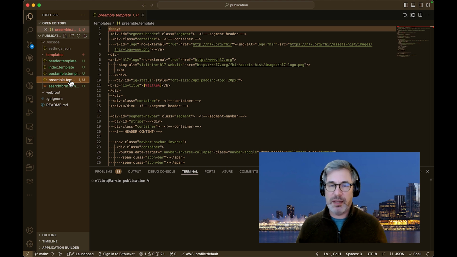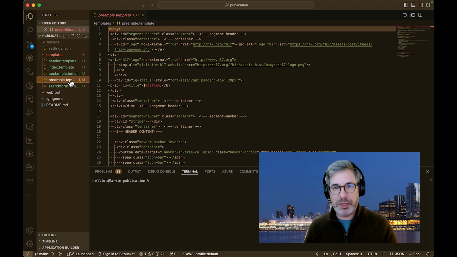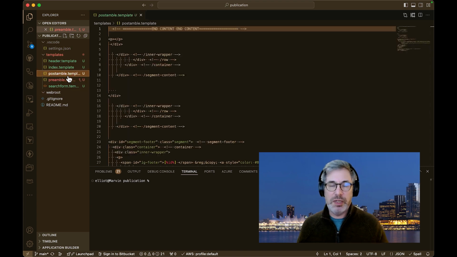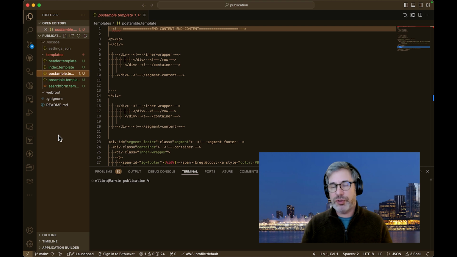You also want to stylize the color to match either your implementation guide or your company or your organization policy, whatever. Okay. The postamble is the footer. Think about whether you want to update that for a custom copyright and so on. These are all used only on the history page.